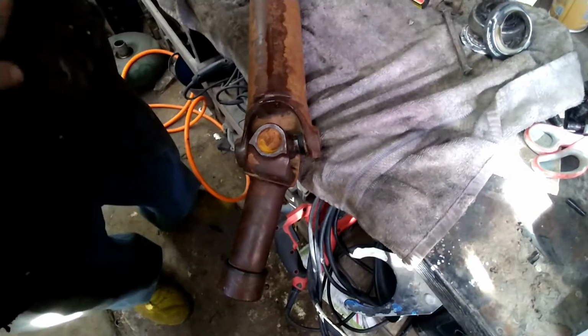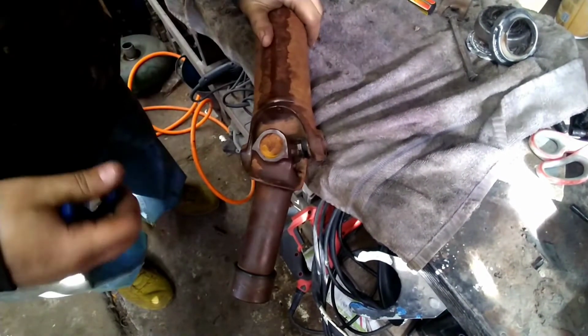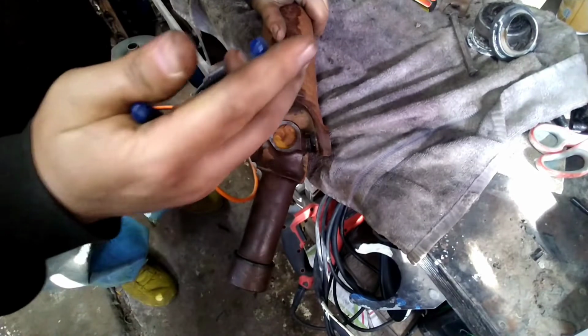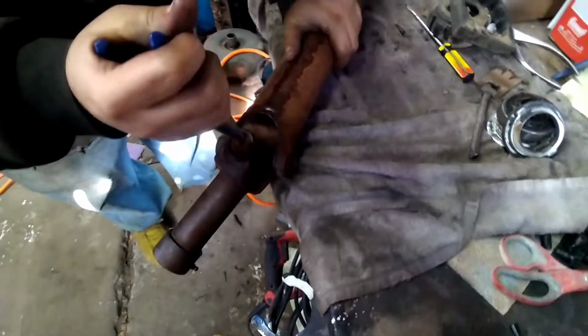Get these U-joints out. I got these little clips, or Ford does. Some Chevrolets I've seen, they got a little clip inside here. And you just get a flathead screwdriver and pop them out. I use needle nose pliers. Sometimes they can be a pain.